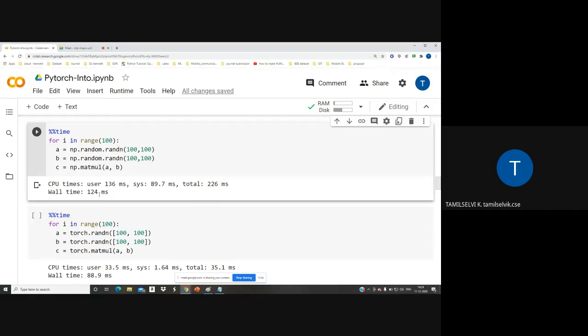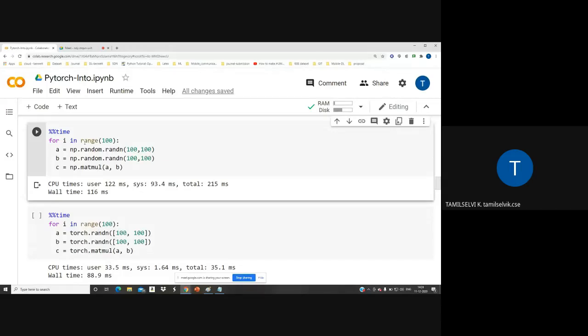Wall time will give you an overview of the time that is needed with respect to the CPU and the user aspect. If you search for wall time, you can have a look at it. This may vary, see here, it varies. It depends upon the CPU clock cycle and CPU idle time. I cannot say that this is constant at every moment, because if background processes are running in the CPU, the request and response time also varies. Based on that, you will have different timings.